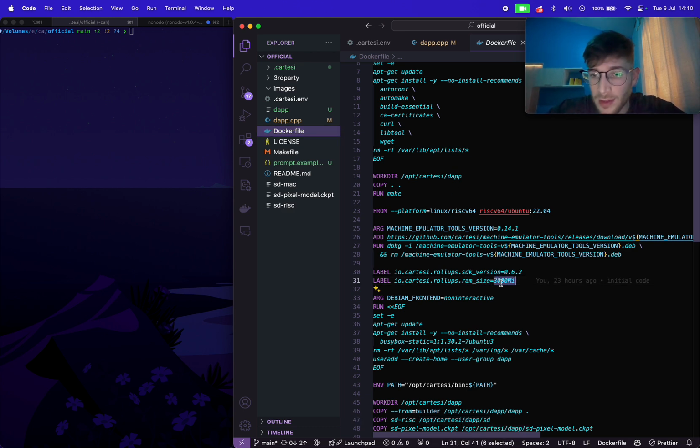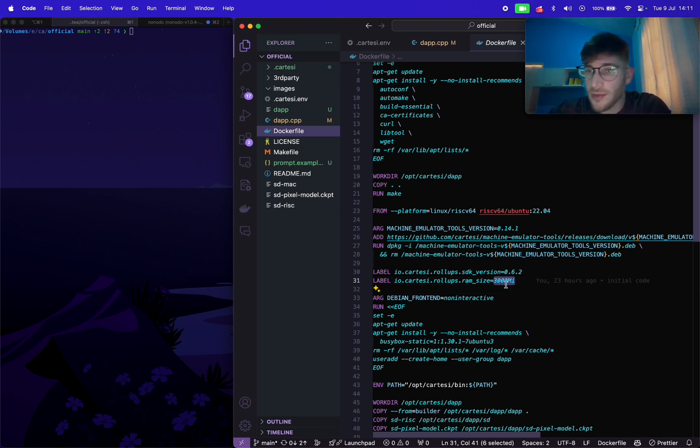Right now, I allocated around 3 gigs of RAM. It's not exactly 3 gigs because of the binary and stuff, so it's not exactly 3000, okay? But around 3 gigs.